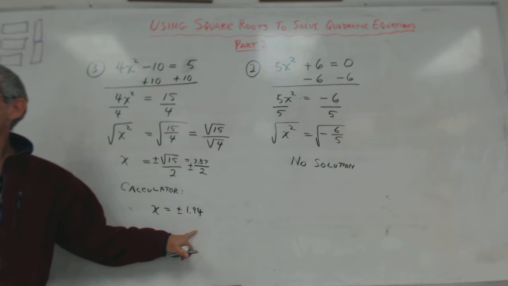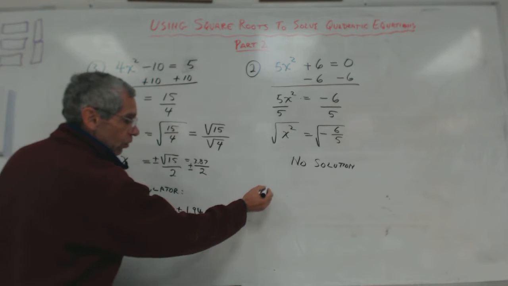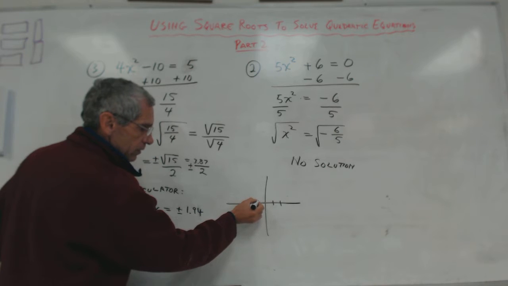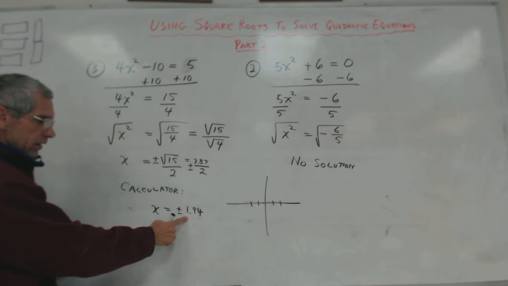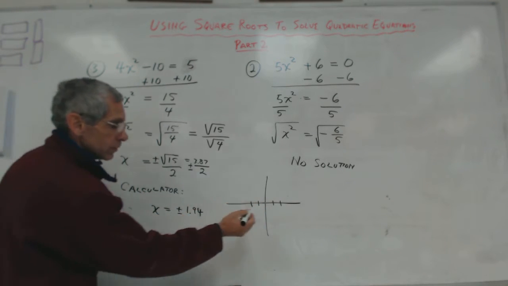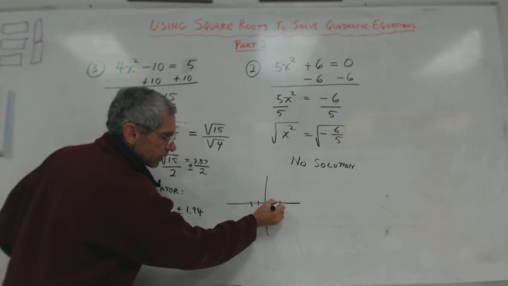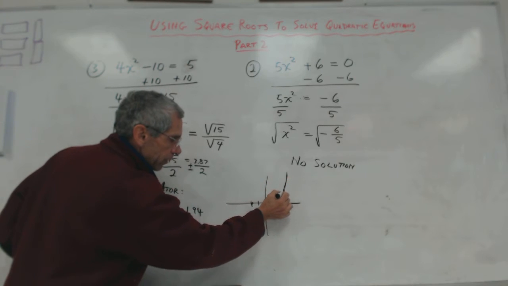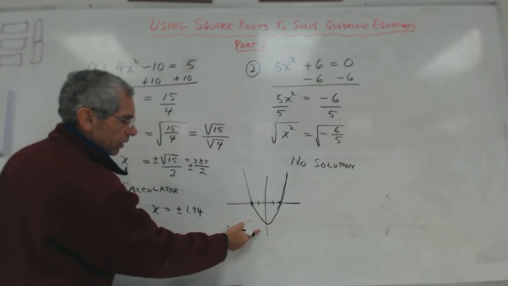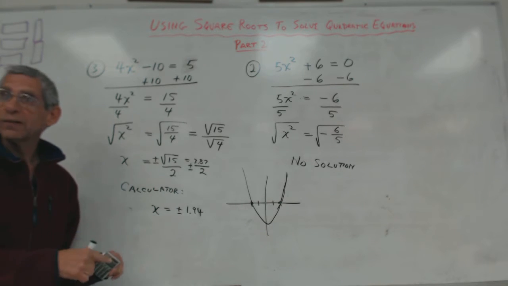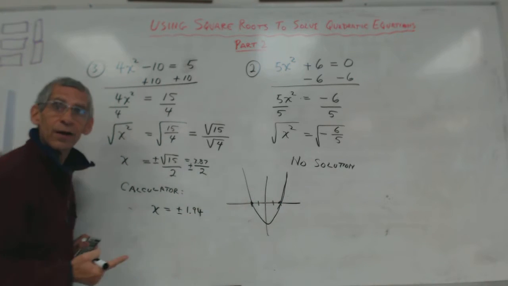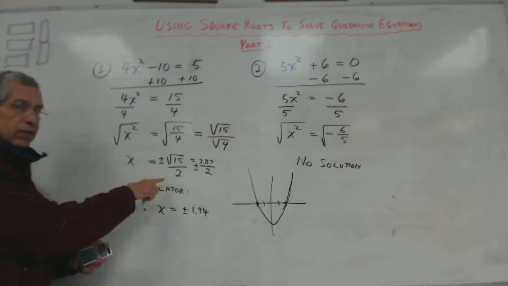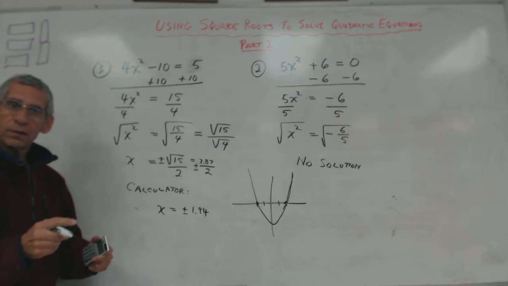So now I know on a graph, if this is 1 and this is 2, and this is -1 and this is -2, I'm almost at 2, right? I know my parabola hits here and it hits here. I don't know how far it comes down, because I haven't figured that part out. But I know where it hits the ground, basically, where it hits the x-axis. Does that make sense? Is this clear? You understand how we did this? Okay.